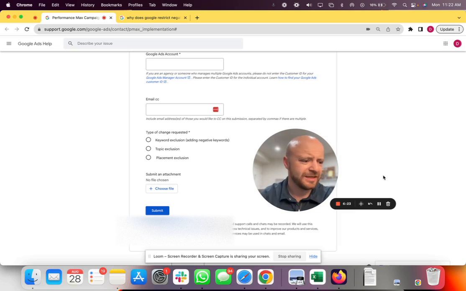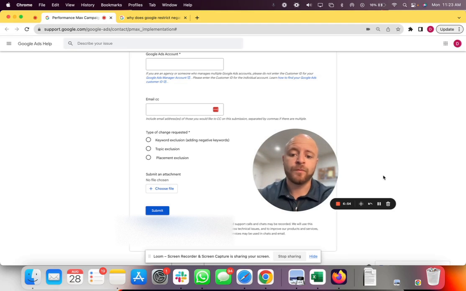And I do believe that part of that is true. I want to be a glass half full type of person. However, we do need to make sure that we're spending in the right buckets because it can really, really limit performance. There's a lot of stuff out there already on PMax negative keywords. The reason why I like them is I want to make sure the brand is excluded as much as possible so I can focus on new customer acquisition and not buying customers that I would already have gotten.